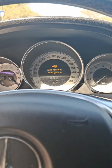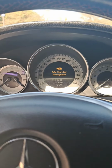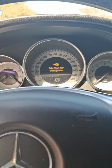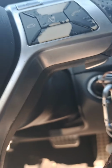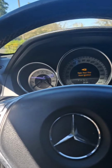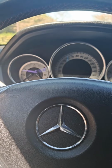The part is almost $600. They'll charge you maybe $1,500 to fix it. I did research on it. They do have things, the ESL emulators, that they use to override the system, but your steering lock will never lock again. Most of those places need you to remove your ignition switch and send them your key, and they'll program the ESL emulator to your vehicle. Then you have to come back, reinstall your ignition, and install the emulator in order to get your car to actually work.